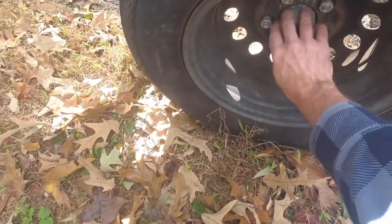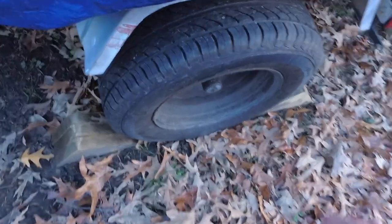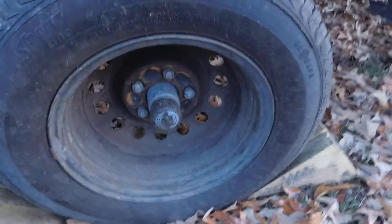I put on my new hubs and that goes just fine. The trick with those: if your rim is rusted to the hub, pop off the center cap, take off that little cotter pin and that nut, and just pull the whole assembly off. That way you don't even have to try to deal with any rusted studs that would break. Then I go to put on my $40 Mitsubishi rims and I get a crash course in reality. The bolt pattern was perfect. The rims, however, had an offset, so they only fit mounted inside out — in other words, backwards. So they now stick out. As an added bonus, the valve stem is now on the inside of the rim, so when I want to check my air pressure or add air to these tires, it's not any fun at all.